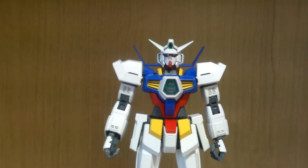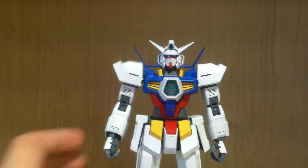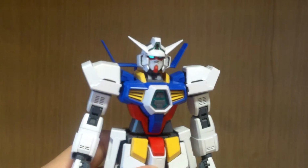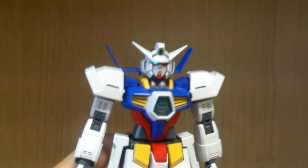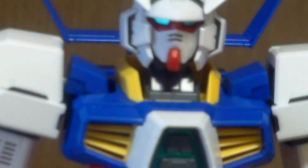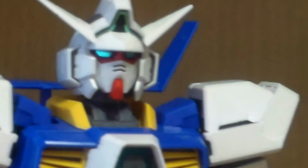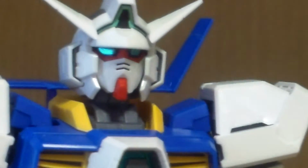Alright, we've seen all the components. Now let's get on to the review. Okay, first of all, let's see the head. Now, as I mentioned, I'm sorry I'm not able to show you guys the inner frame because I'm not really capable of doing it, and I'm not sure where to start because I have no idea where to start.